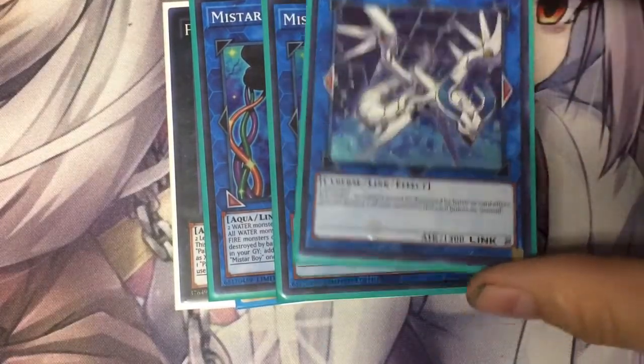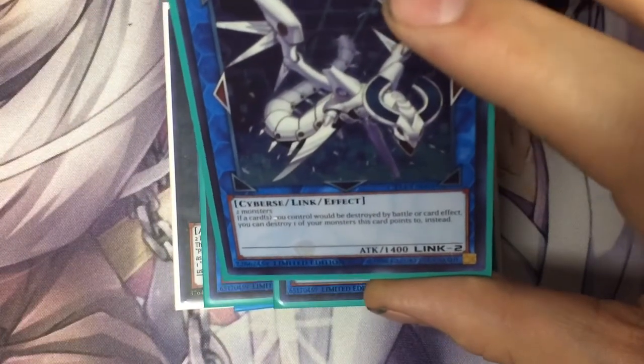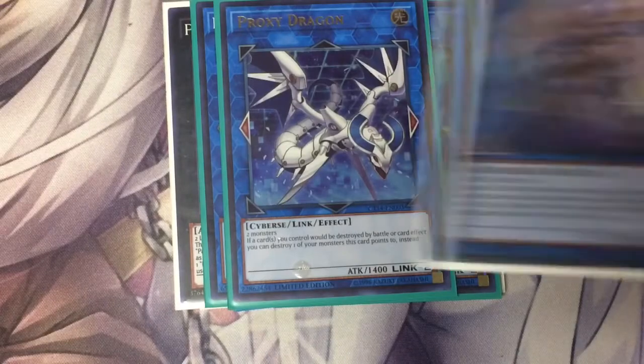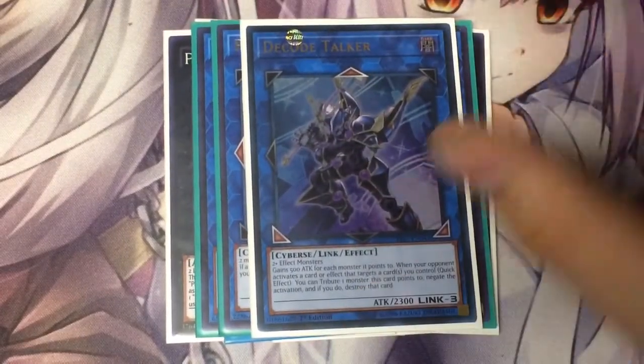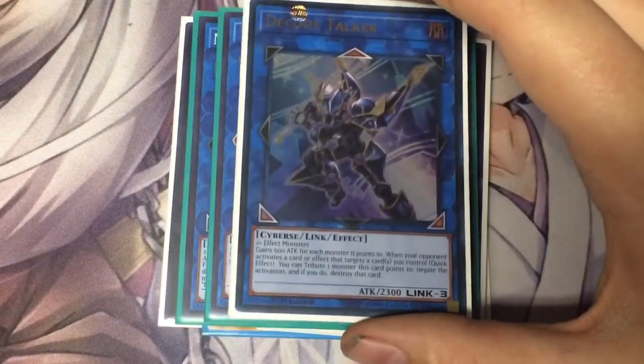Proxy Dragon, just to go for some extra deck plays, you know. And its effect is okay. So, yeah, it's alright. And then, you know, a Decode Talker. I don't have a whole lot of Link monsters, so if you have like a Borreload or a Topologic Dragon, you can get it out in this deck very easily.